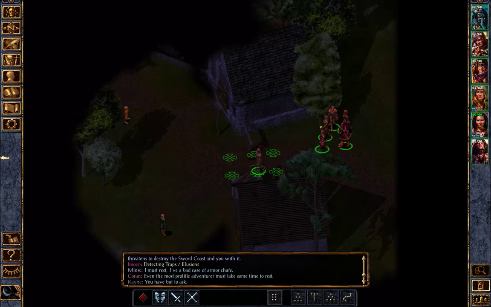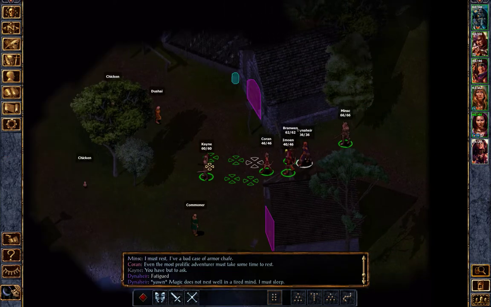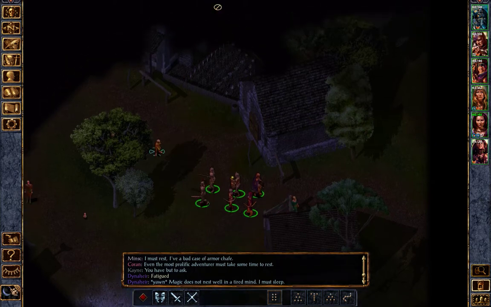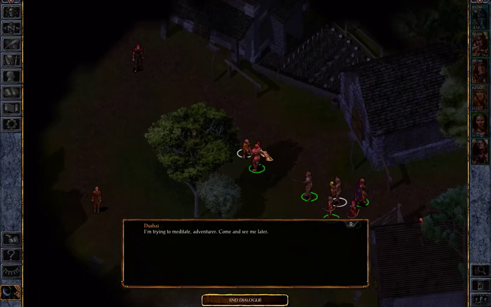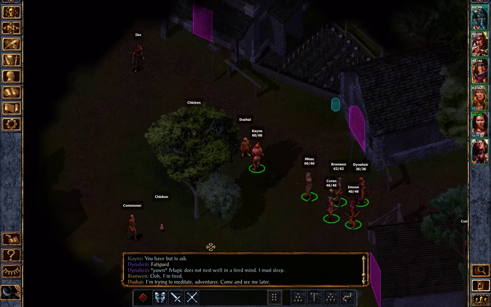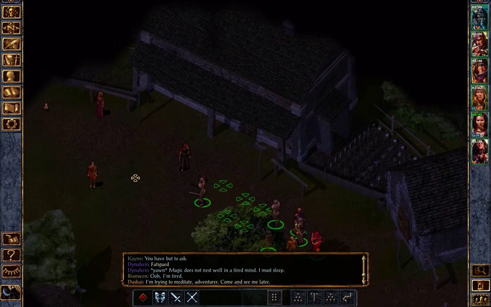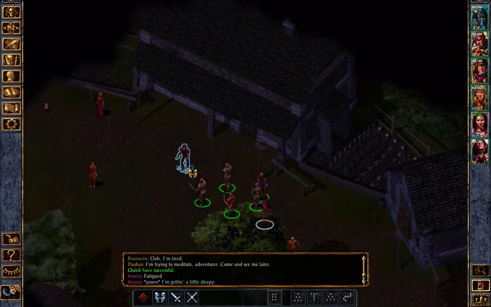Well, you have but to ask. Magic does not nest well in a tired mind. I'll talk to that person first. Your acquaintance, I am glad to have. I'm trying to meditate. Adventurer, come and see me later. Okay. And Ike. I think he's the Durlag's Tower person.